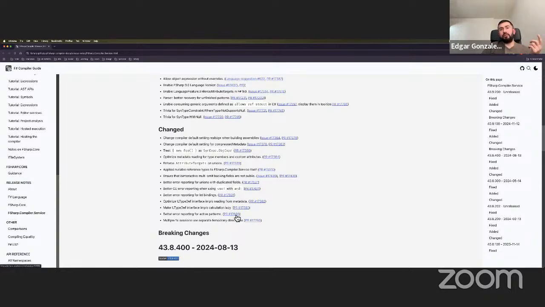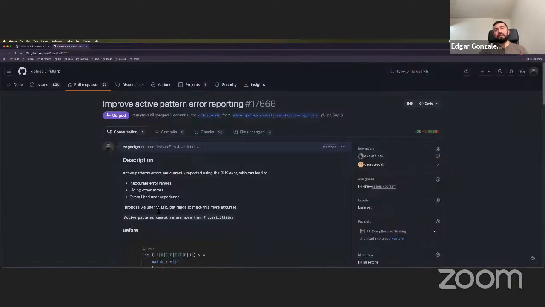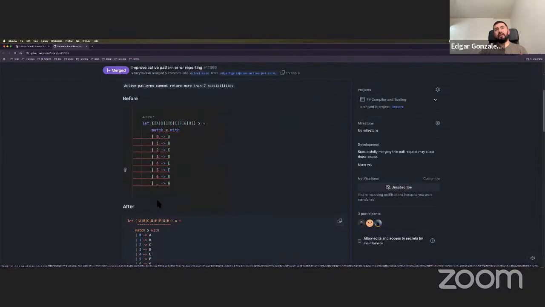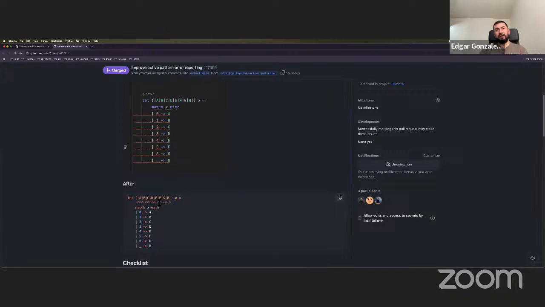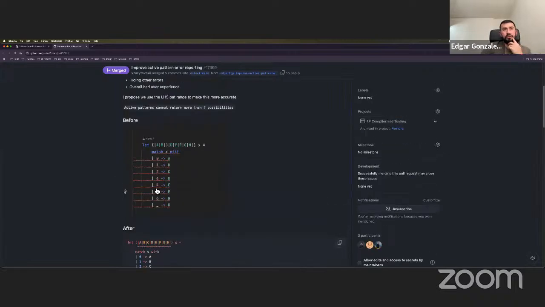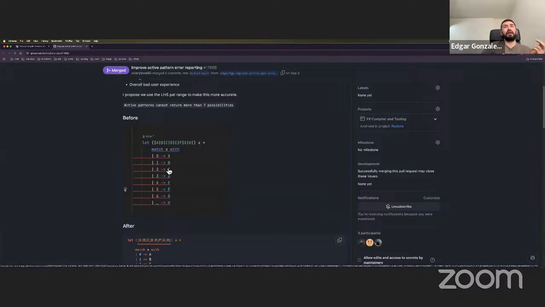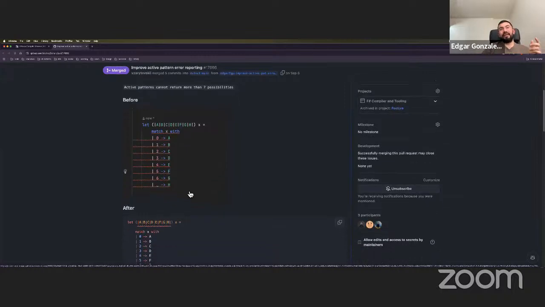But just to highlight some of the improvements that were done here, it was more about type checking errors or improving the error reporting. And I guess one of the changes that I was really bothered by and my team were looking at was this kind of error where you want to use an active pattern with more than 7 cases, and then you will be shown this kind of error message with this error range, which is like, yeah, showing everything, and you don't know exactly where the bug is, right?